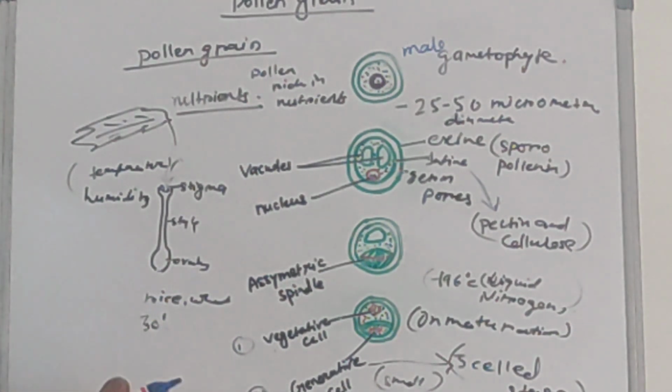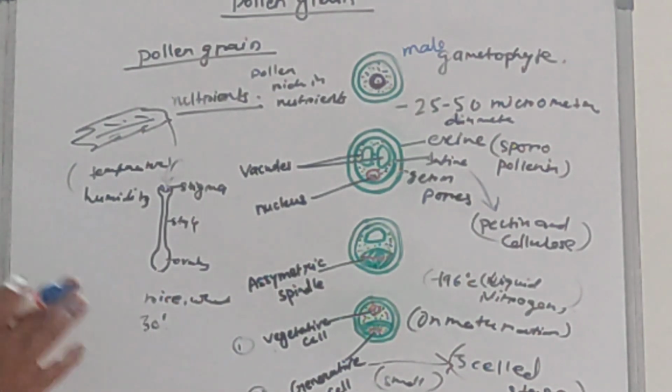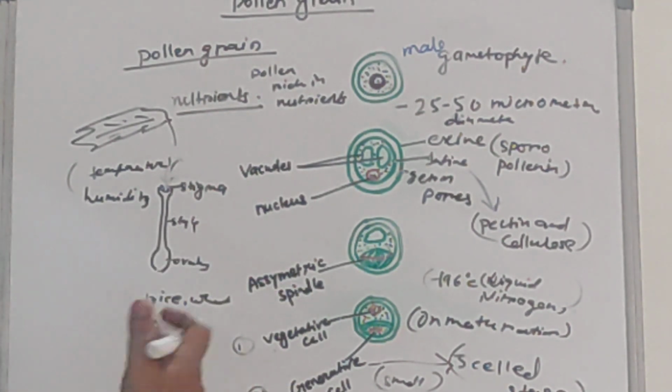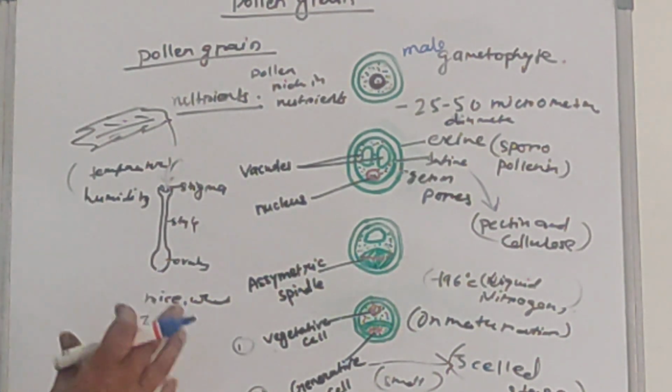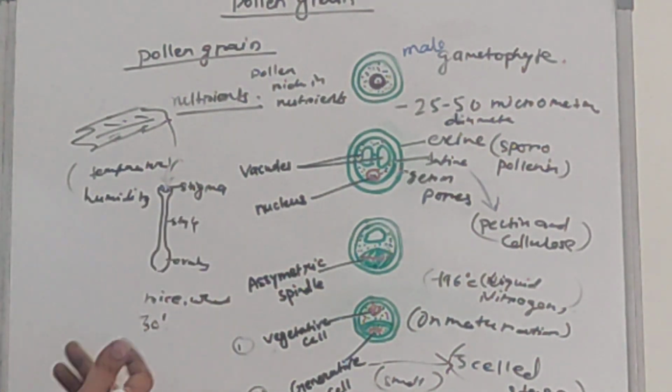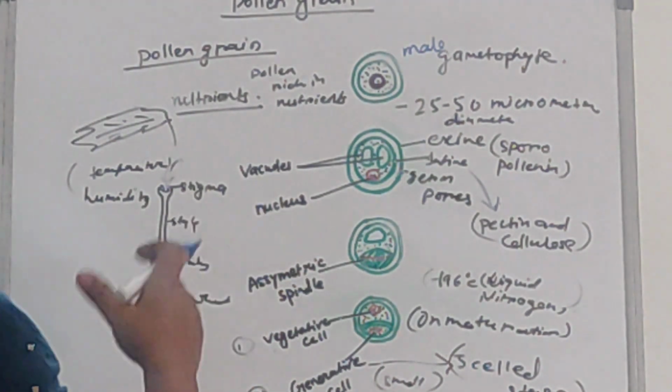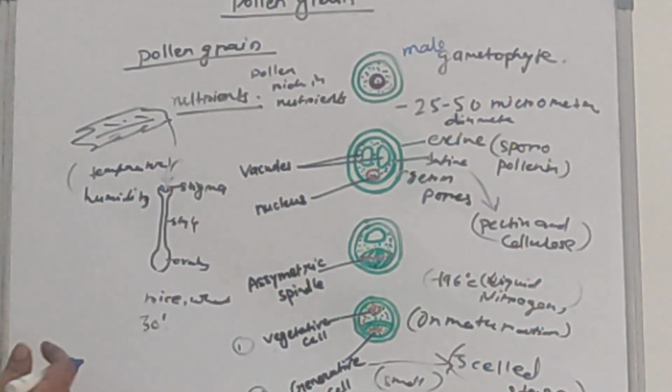Now let's see. Pollen grains of many species cause severe allergy. I am also very allergic to pollen grains. When you are passing through a forest or a park, there are some plants whose pollen may cause allergy. Sometimes you get skin rashes, sometimes coughing, and chronic respiratory disorders like asthma and bronchitis. Many people are getting that.